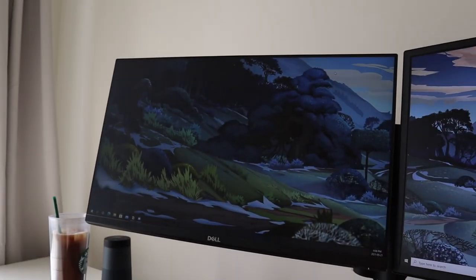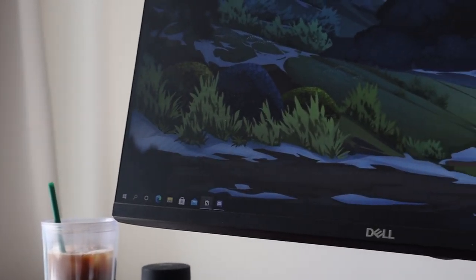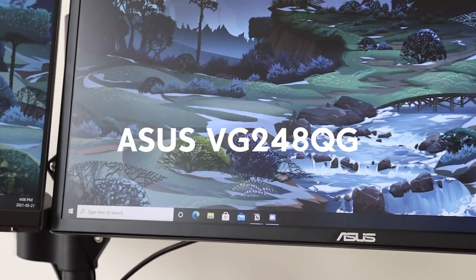The next major part of my setup is the two monitors attached to a monitor arm clamped onto my desk. Both monitors are 24 inches and 1080p resolution — neither is the greatest display, but both were pretty cheap at around $250 CAD each. My first monitor on the left is the Dell P2419 USB-C monitor, which I got last summer before my internship. I liked that you could connect it via USB-C to a laptop. It's good enough for productivity tasks, but has a standard 60Hz refresh rate, so it's not great for gaming, and color accuracy isn't super amazing for professional photo or video editing.